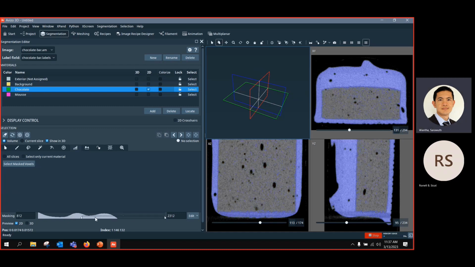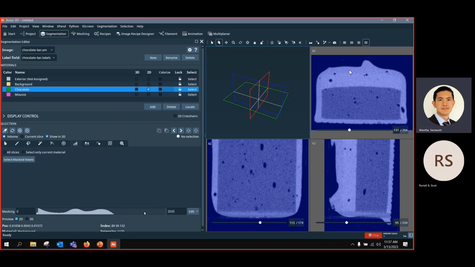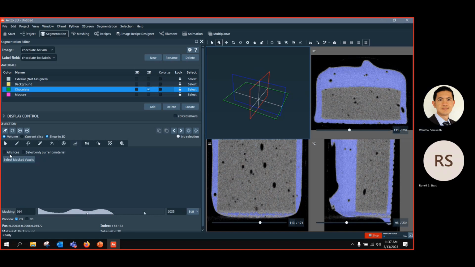So you can adjust the lower threshold or the upper threshold. For example, if you threshold from 0 to 2000, you threshold everything. But since we want to have only the brighter part, I only threshold onto this histogram region, very bright intensity. So I adjust the lower threshold until I see that most of my bright pixels have been selected. And this option you can see is unchecked, all slices.